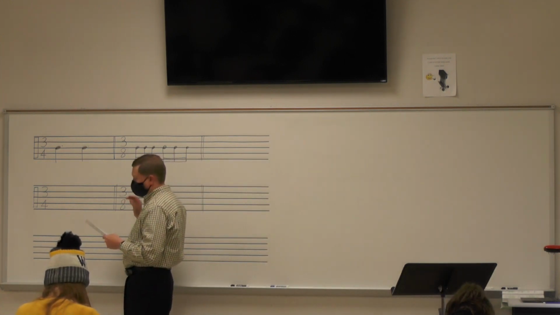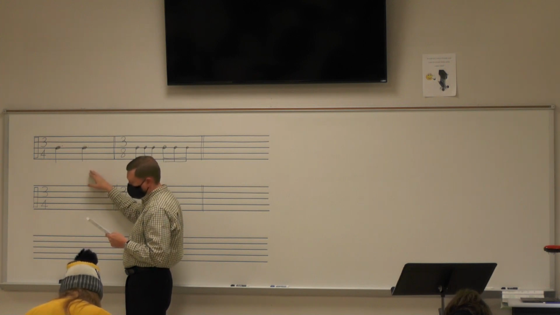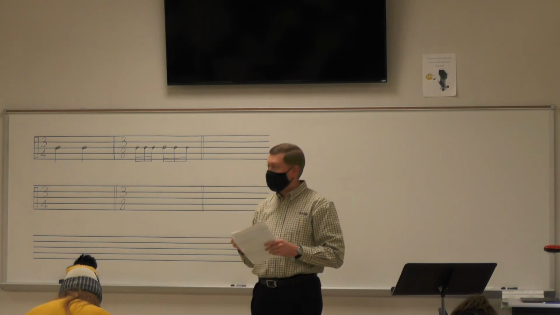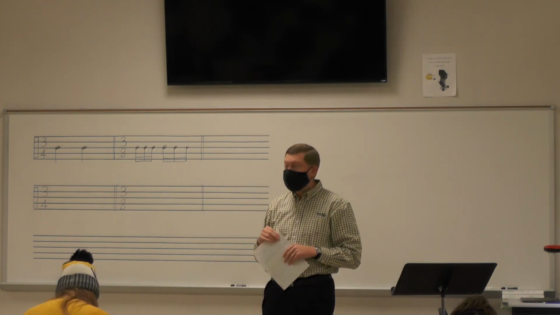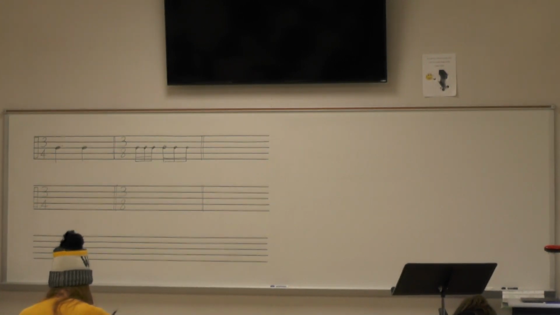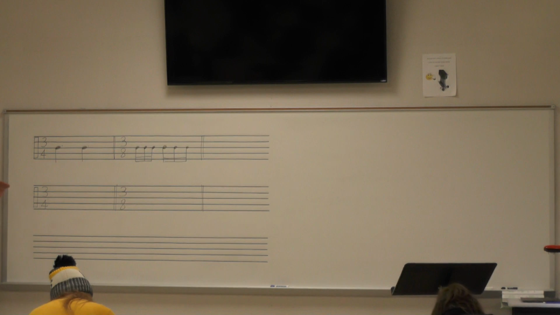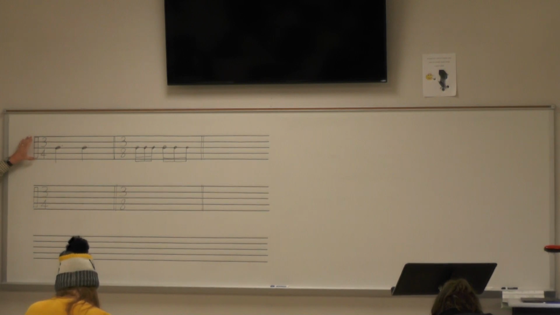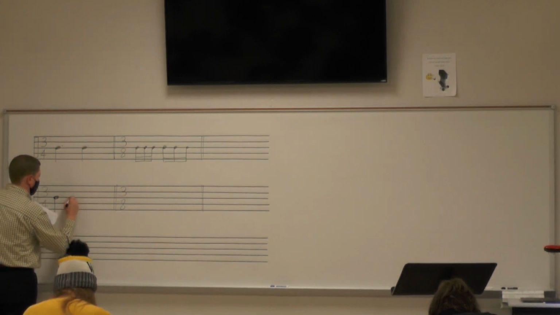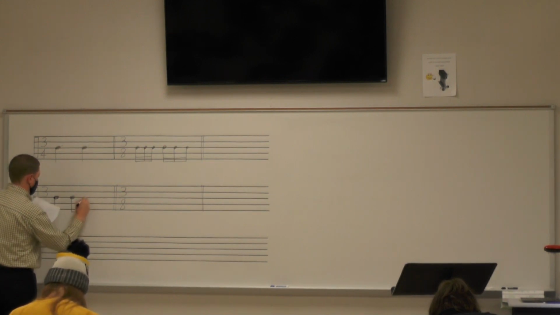Don't you think it would be much easier to read if I use beams and dots and ties in such a way that the individual beats were clearly visible rather than hidden? So for instance, what if I rewrote this measure so that I would show all three beats clearly, and the three beats would then match what I'm supposed to be expecting with the time signature. What if I rewrote this rhythm like so, as follows? This way, this way, this way, and this way.